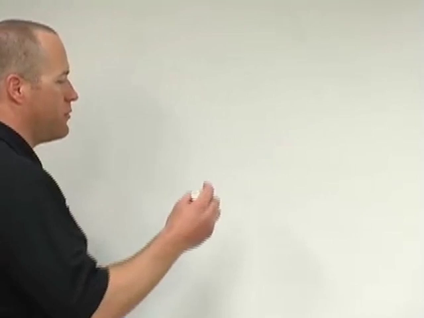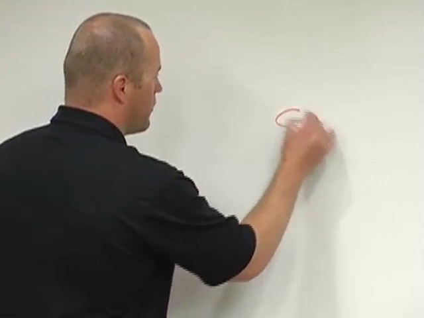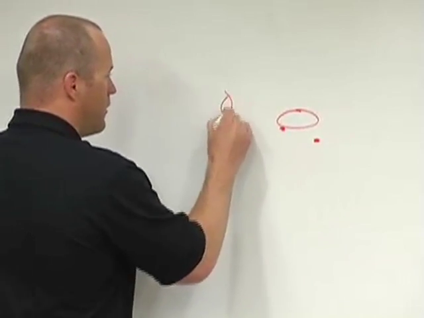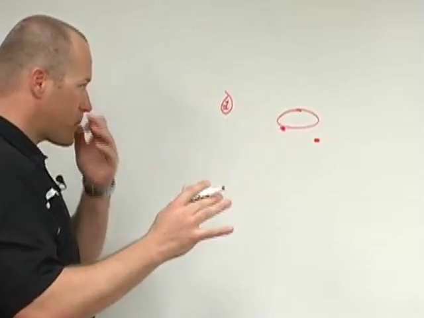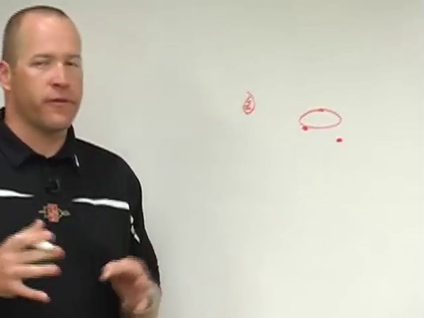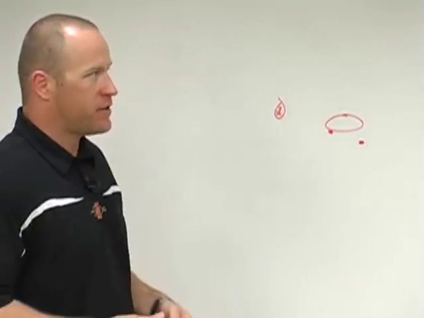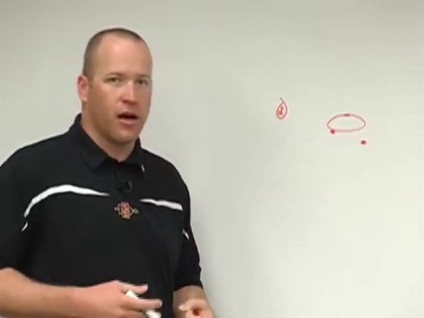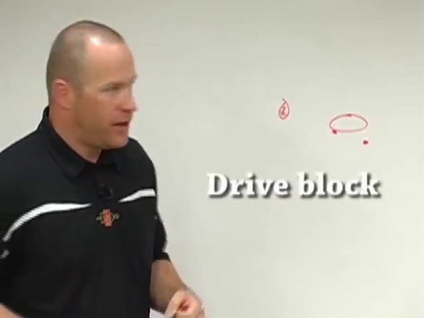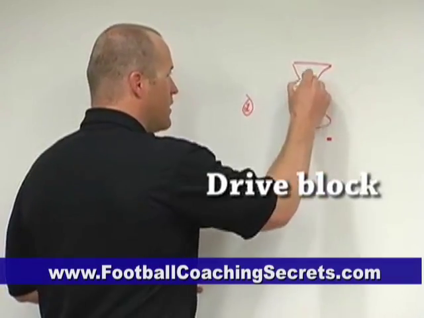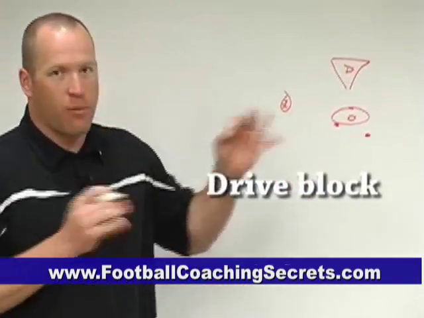And so here when we talk about offensive line steps, we already talked about stance and your footwork. If this is your inside foot and that's your outside foot, football's inside here. You want to talk about all the different steps your guys are going to have to take in a run progression. The first block we talk about here is a drive block. And that is one-on-one. I'm the offensive man, he's the defensive man. I want to take him off the ball.